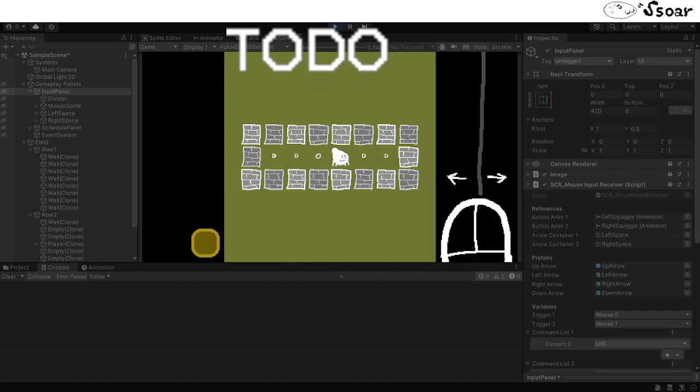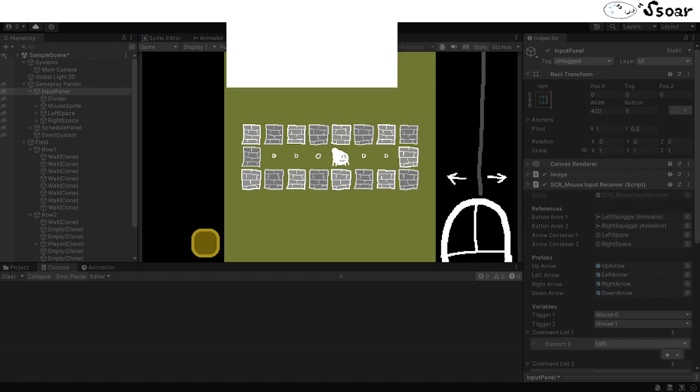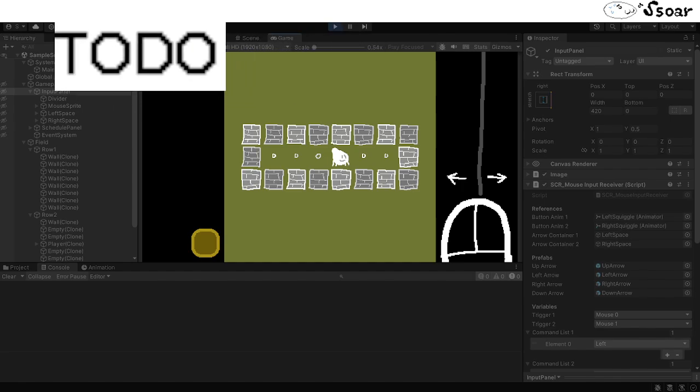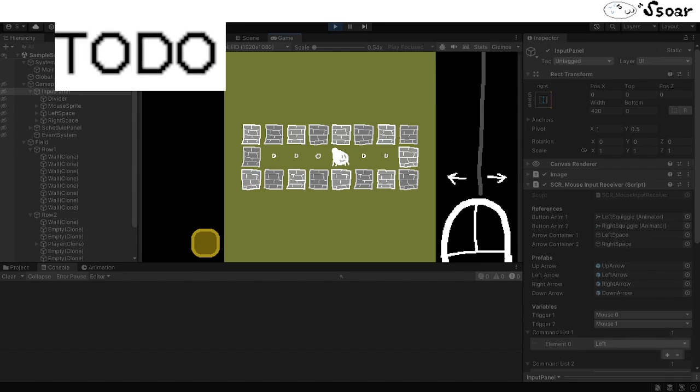Just disable the anti-aliasing when I tell you to disable the anti-aliasing. Okay, there you go. That's how you do it.